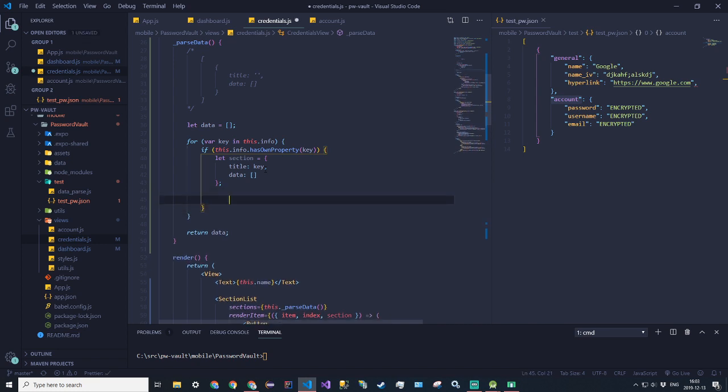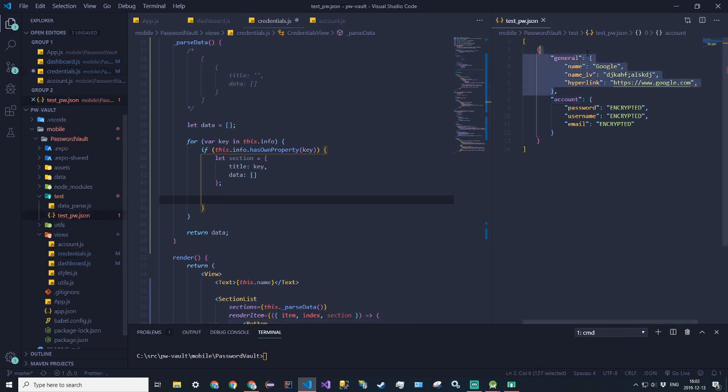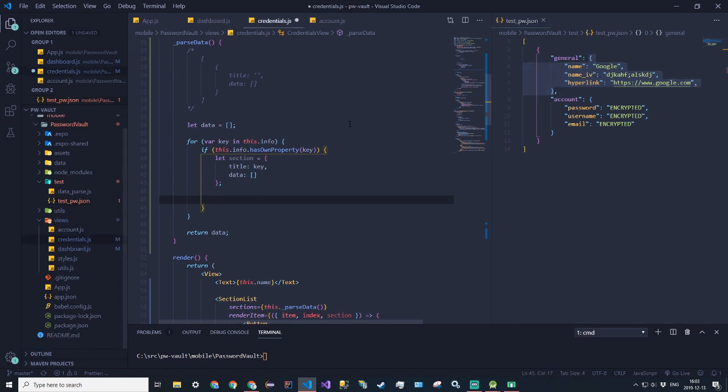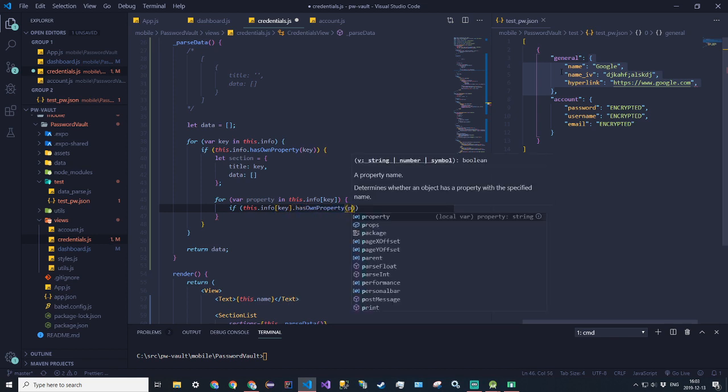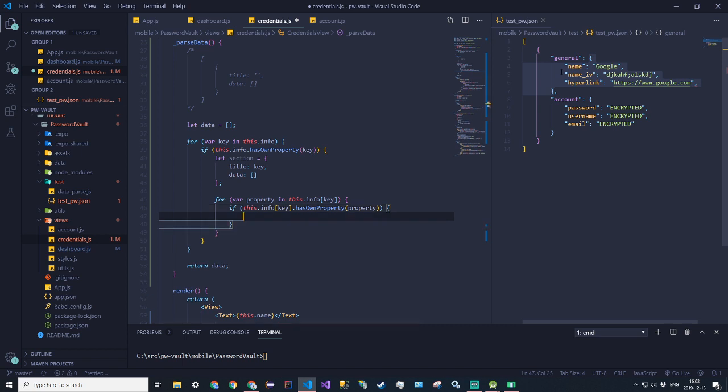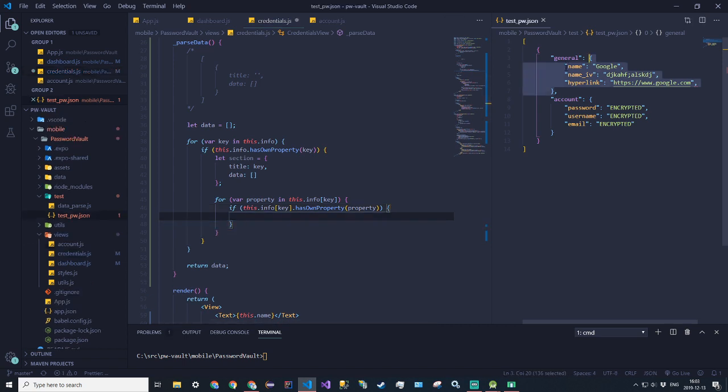Now we want to iterate through this dictionary as well. So for var property in this.info at key, because that will point to this dictionary here, if this.info at key hasOwnProperty, that means we're going to get the key and the text.